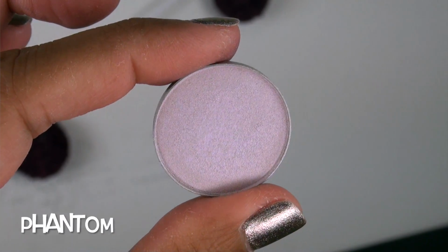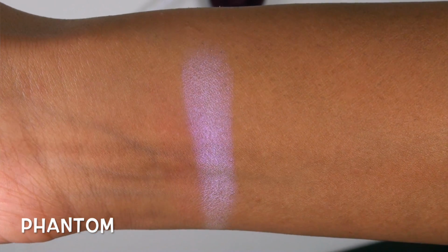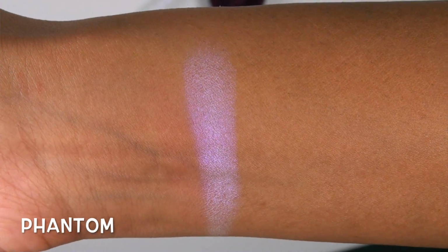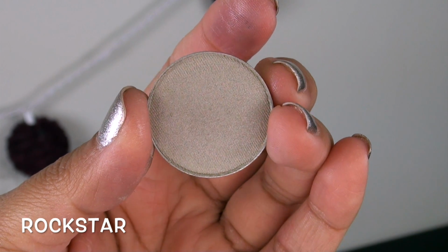Next up, we have Phantom, which is a white base with violet purple reflex. And as you can see, this one is so punchy and it just makes such a statement on a tan skin tone. Next up, we have Rockstar, which is a medium silver base with purple pink reflex.